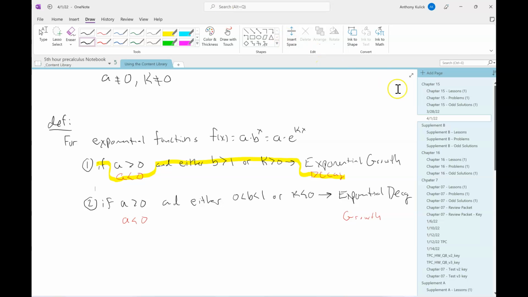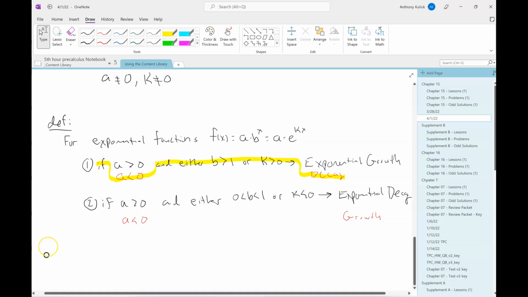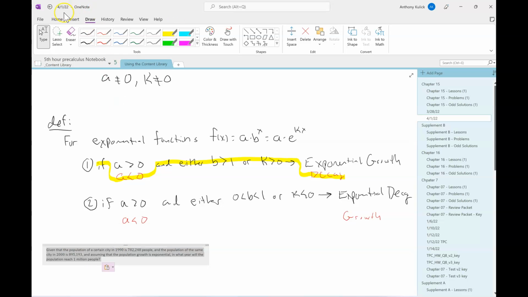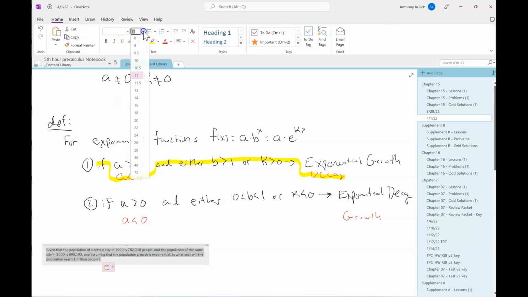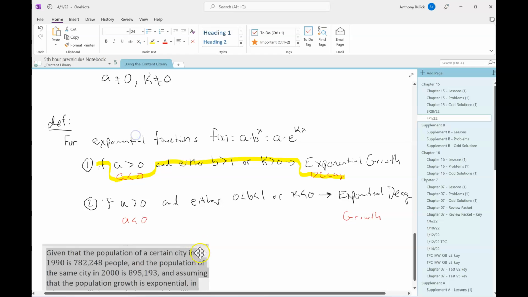All right. Let's do an example here. And this example is like a story problem or whatever. So rather than me writing all the words, I'm just going to copy and paste it from the lesson and just drop it in here. Is that cool with you guys? Don't worry, I'll make this bigger.